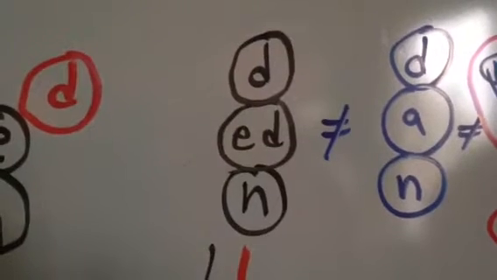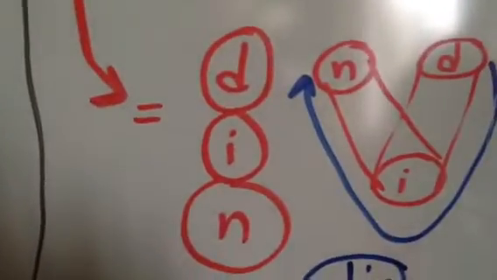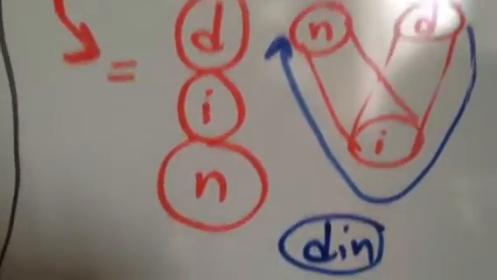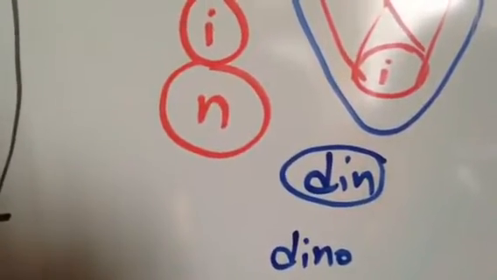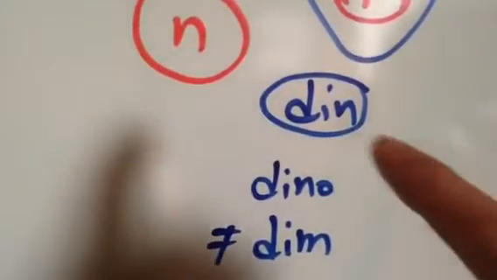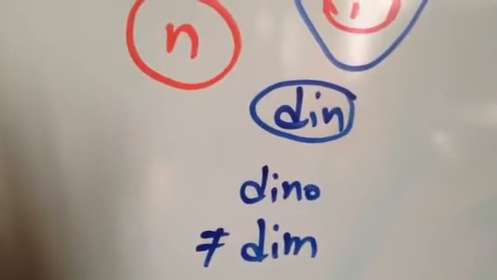If we depict creation properly, this is going to go to this, a din, which is kind of like a dino, which is definitely not dim, because 14 minus 1 is an M. So I don't think we're dim here.